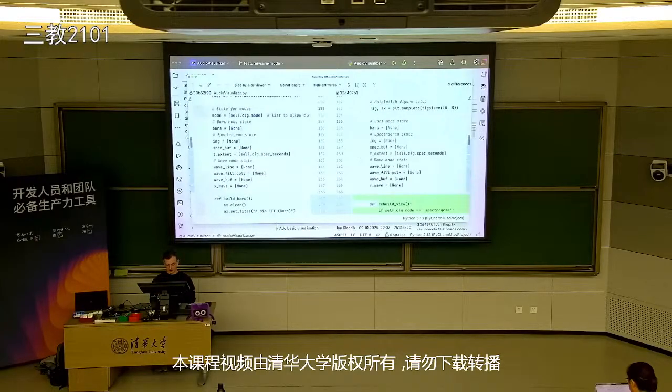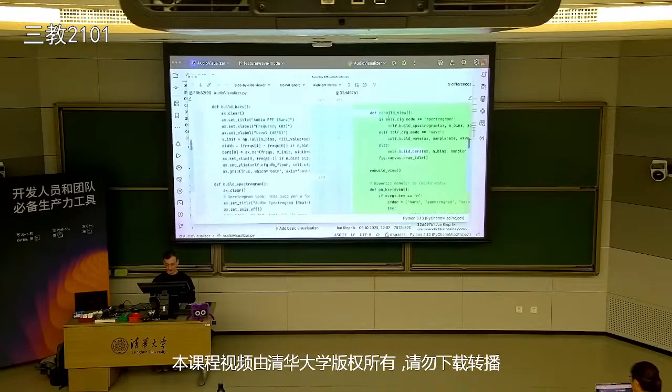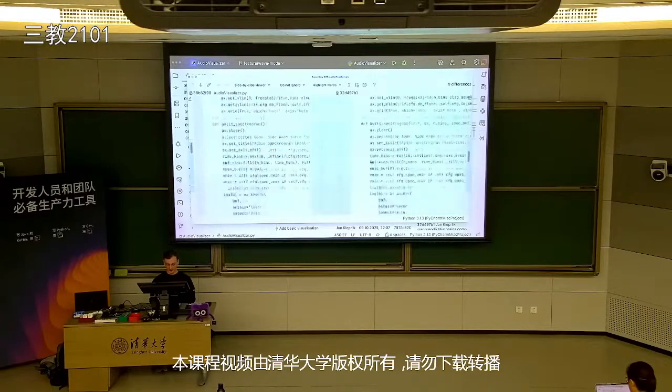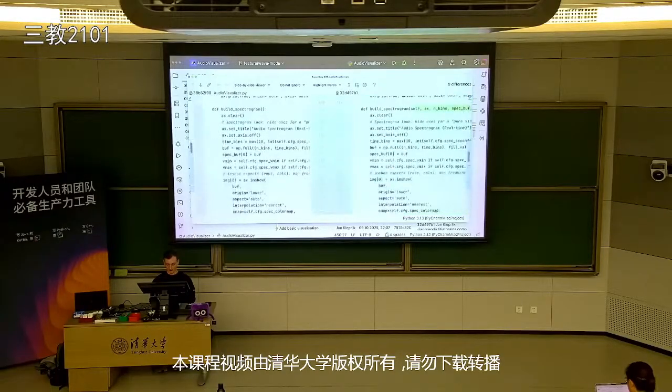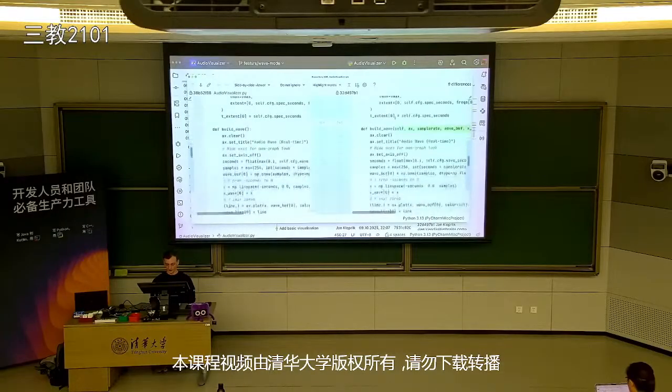Well, so there I removed mode for some reason. Then I introduced a couple of new functions. Then these ones, it's a bit hard to see, but the spectrogram, I introduced a lot of new parameters.